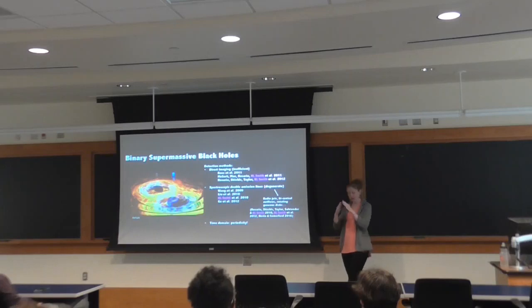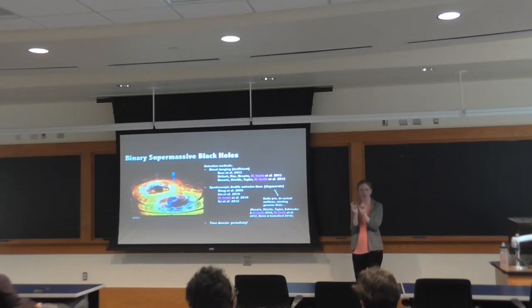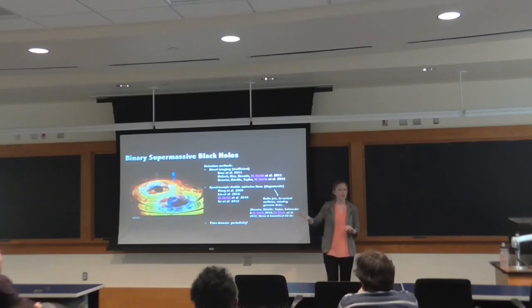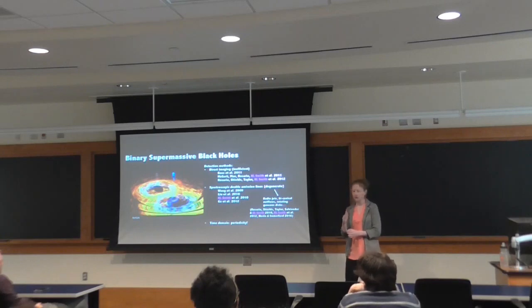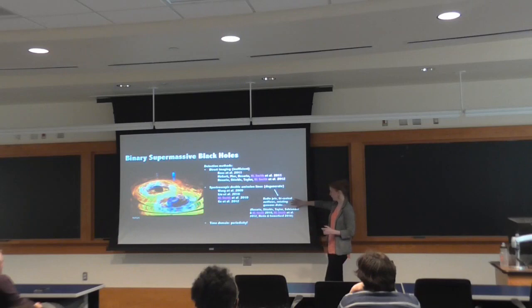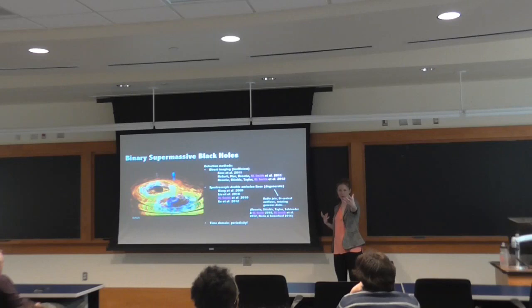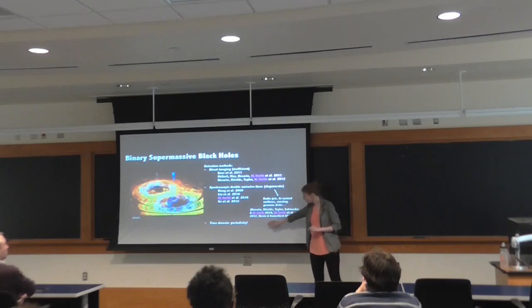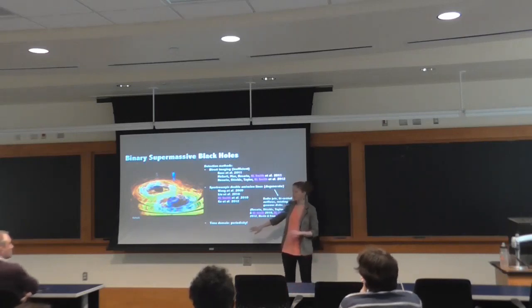The first and most obvious thing to do is to just look for them in pictures, to take a high-resolution image and see if you see two cores. This is really inefficient, mainly because you have to know where to look. You can't do that for every existing galaxy or merger remnant. Another way to possibly do this, you remember the AGN spectrum I showed at the beginning that had these emission lines. If you have two, you could conceive that there would be two emission line systems very close to each other, but they would be separated in velocity space because one's moving towards you and one's moving away from you. So that results in a double-peaked line. I used to spend some time looking for this, and it's also inefficient as it turns out because that signal, the double-peaked line, is actually degenerate with several other physical arrangements that can cause it. A biconical outflow, you also have an ionized component moving towards you and an ionized component moving away from you. A rotating disk gives you the same thing. So it turns out that doesn't really work that well.